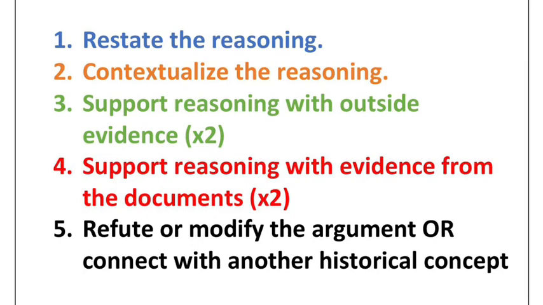Next, you're going to move on to supporting the reasoning through evidence from the documents themselves. This is going to be different for every DBQ and for every document. You're going to have to find a way to connect these documents to your reasoning and then connect that to your argument. Lastly, you need to either refute or modify the argument, or you have to connect the argument to another historical concept.